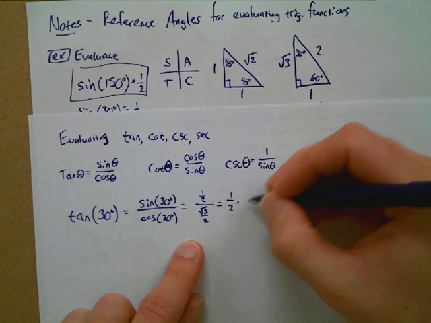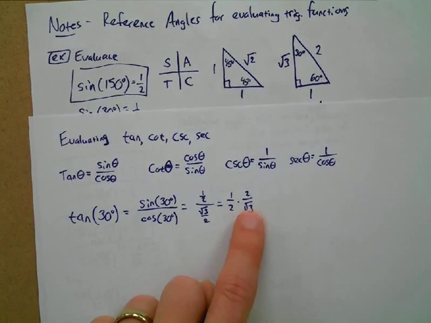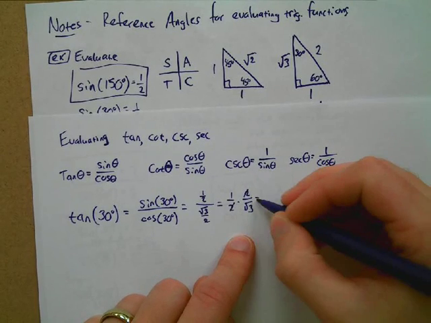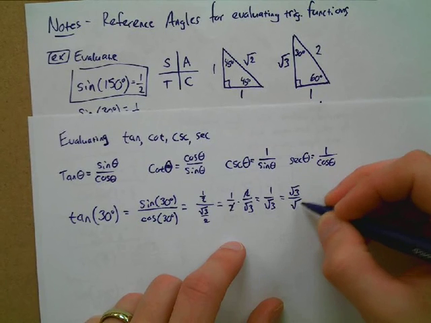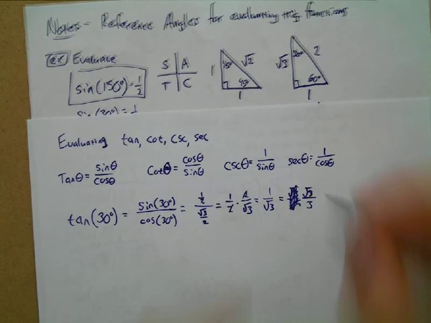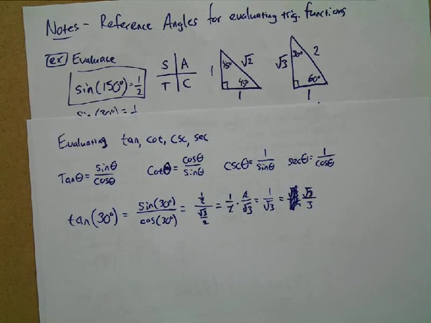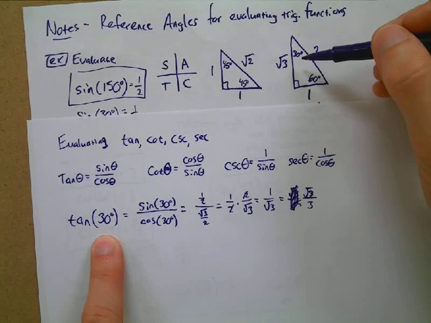So there's tangent. That's one way to do tangent. Remember, it's sine over cosine. But there's an easier way. Tangent of 30, we know tangent is opposite over adjacent, right? From SOHCAHTOA. So tangent of 30, opposite of 30 is 1, adjacent leg is root 3. And so you can literally just use the reference triangle there for 1 over root 3, which is the same thing as root 3 over 3. So you can also just use the reference triangle. TOA, opposite over adjacent leg. You don't need to do the sine over the cosine stuff. But it is the same, just so you can see that there.